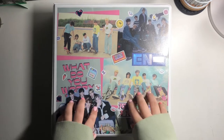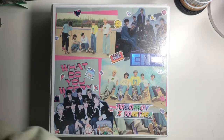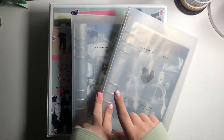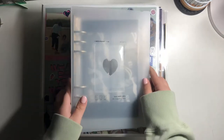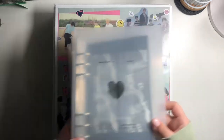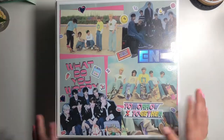Changing up my binder. So I'm going to take out all of my TXT and ENHYPEN photo cards, and I'm going to move them into Neon D binders. I've actually had these binders for about a year now, maybe a little bit less, but they were very trendy. They still are pretty trendy. I thought it would help me minimize my collections, because this is a thick, full binder, and I just have every single little photo card in here, and I just feel like I don't need it.